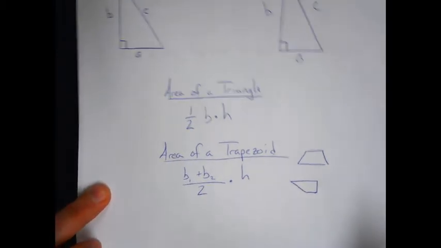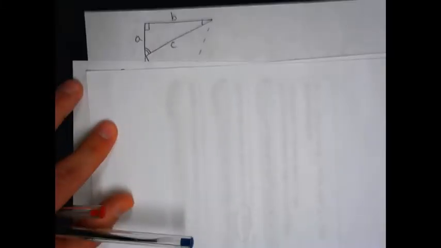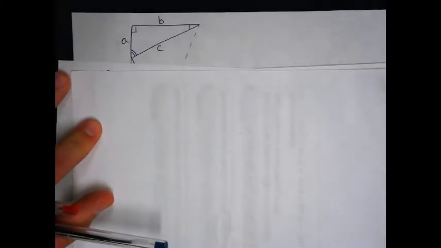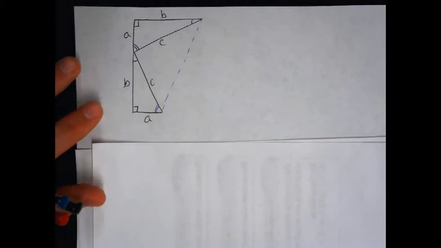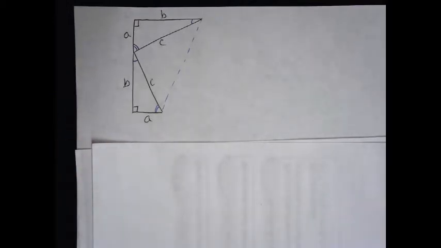Now, what President Garfield did was decide to begin with a right triangle with legs A and B and a hypotenuse of C, and he's going to copy that right triangle and reposition it alongside the other right triangle. So he's going to reposition it to make a shape that looks like this. Now, what shape are we looking at? As a matter of fact, we're looking at a trapezoid.